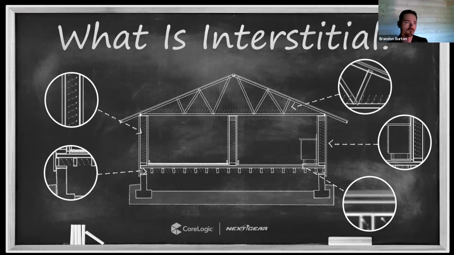The first one here is going to be the wall cavity. So over on the very far left-hand side top, you can see that I'm calling out an exterior cavity here and kind of magnifying that a bit. In between the drywall on the inside and the sheeting on the outside, and mixed in with this insulation and studs and framing, we have this air, this space that is enclosed by surfaces that may or may not be wet, that may or may not be affected.